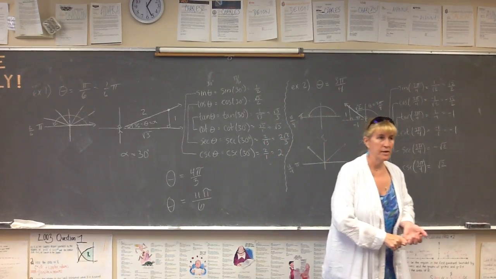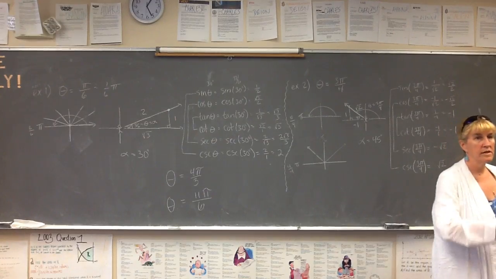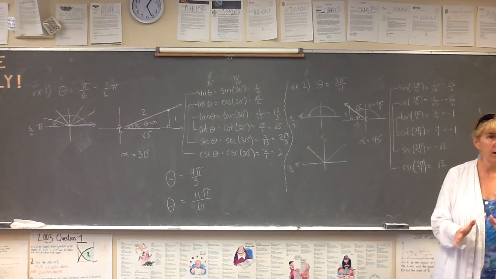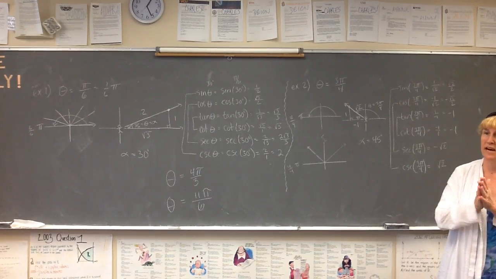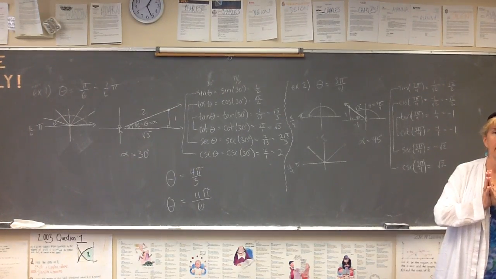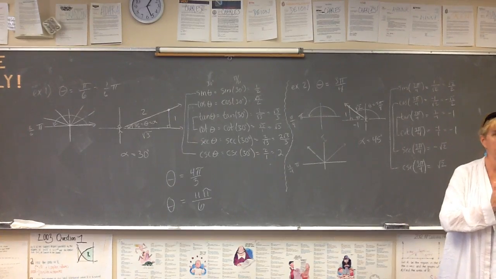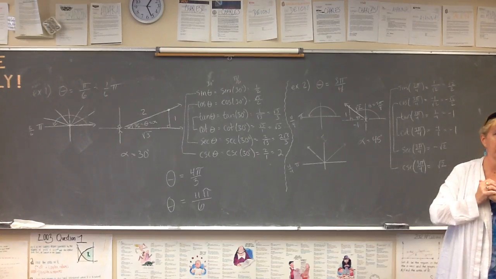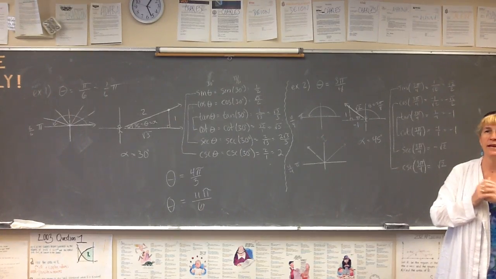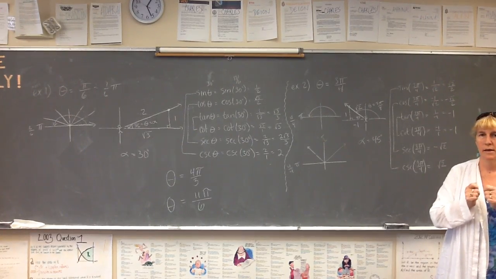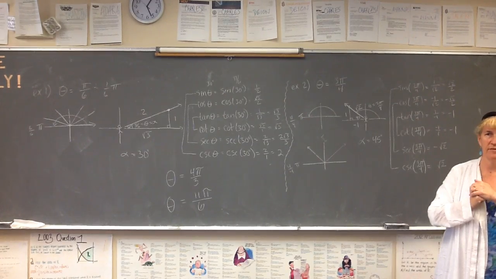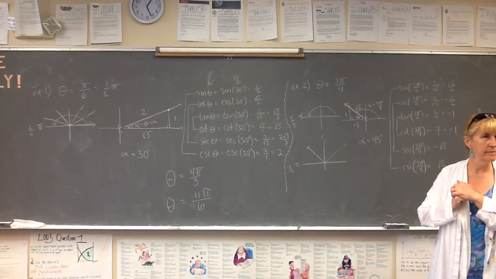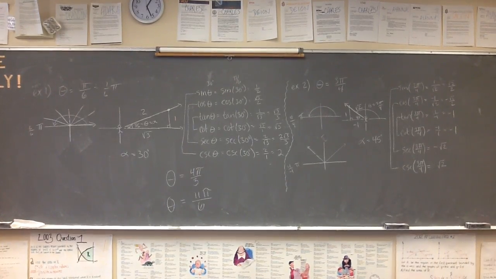So what do you have to do for each one? You need to sketch it, figure out what your reference angle is, build your reference triangle. You will either get a 30, 60, 90 reference triangle, or you will get a 45, 45, 90 reference triangle. You will label the sides, and you will evaluate each one of the 6 trig functions. Do not forget your plus or minus, and make sure to rationalize all denominators. Okay? You got me?